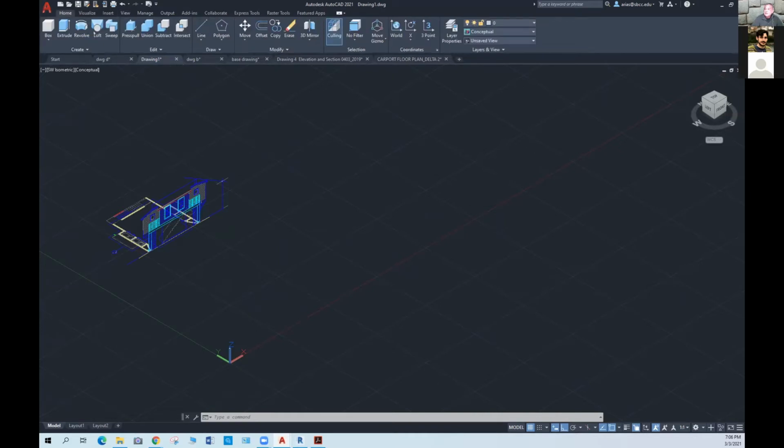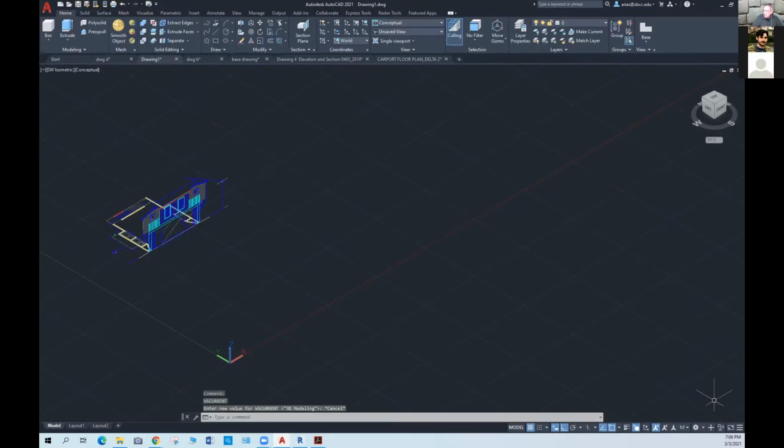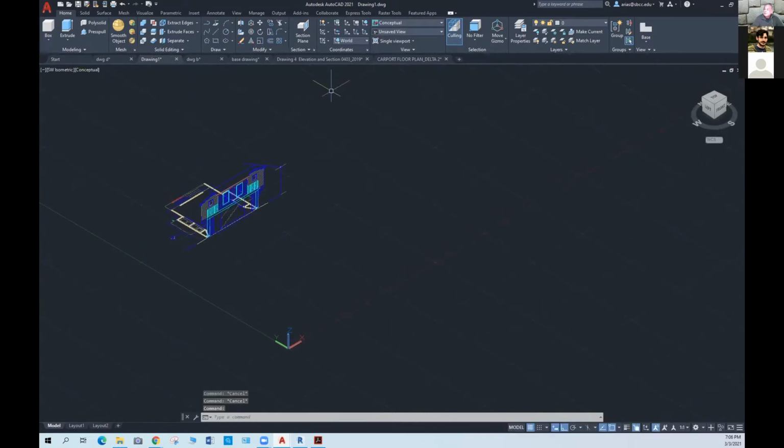So we've been working on the Basics 3D workspace, but this is a really, really basic workspace. So we can move to another one that is the complete 3D modeling workspace. So go to the workspace dialog box here at the bottom, select 3D modeling. And now we see a more advanced workspace that allows for more options.